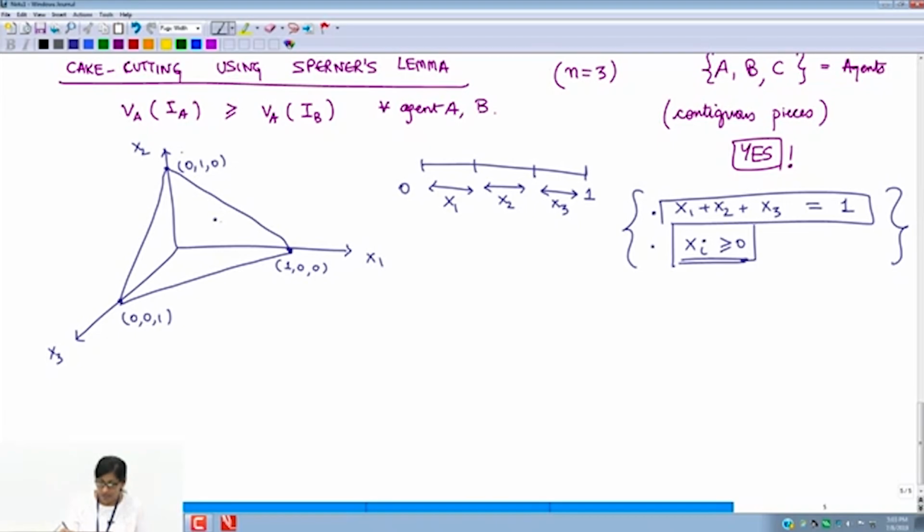Okay. So let's say this is x, which is x1, x2, x3. This particular point does represent a valid cake cut, right? Yeah, okay. And so these are 3 extremes, and in between are the ones which are somewhere in between, right? But you all agree that every possible cake cut can be represented by some point lying on this plane, right? This is convincing to you, right? Okay.